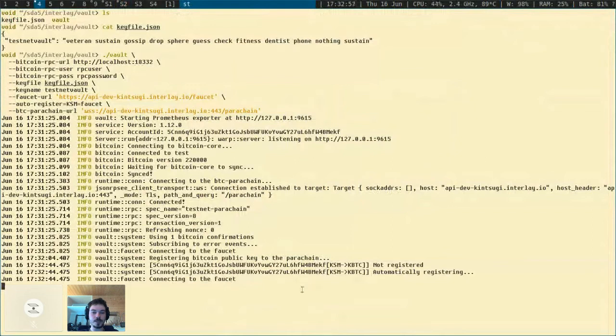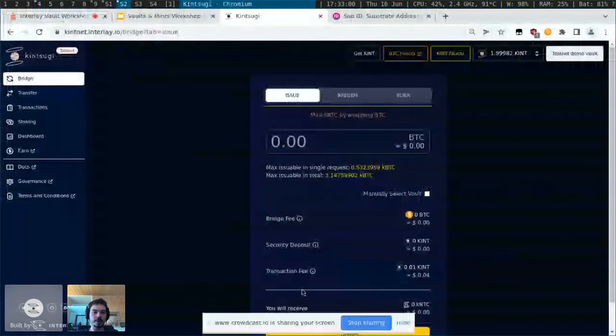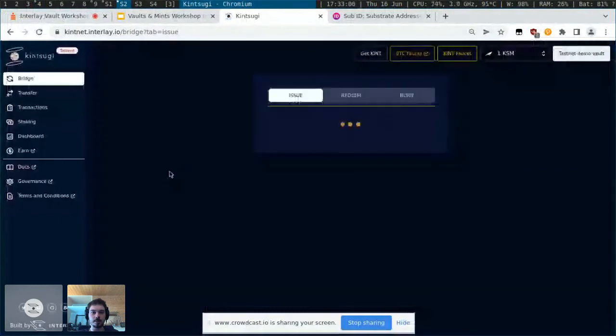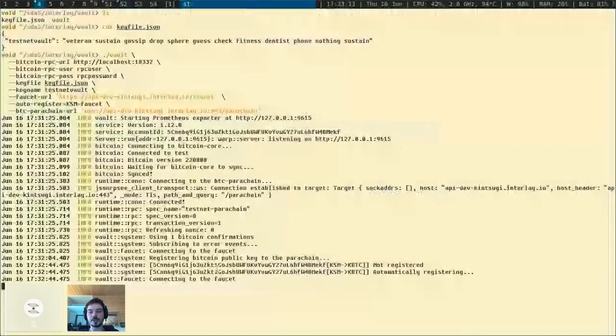And we should be able to, if not now, then in a second, see it on the UI. Okay, apparently not yet. Let's just give it a moment to finish registering after it connects to the faucet on testnet, as it does this automatically. Transactions are taking just a second, but after this is done, there shouldn't be any more waiting.